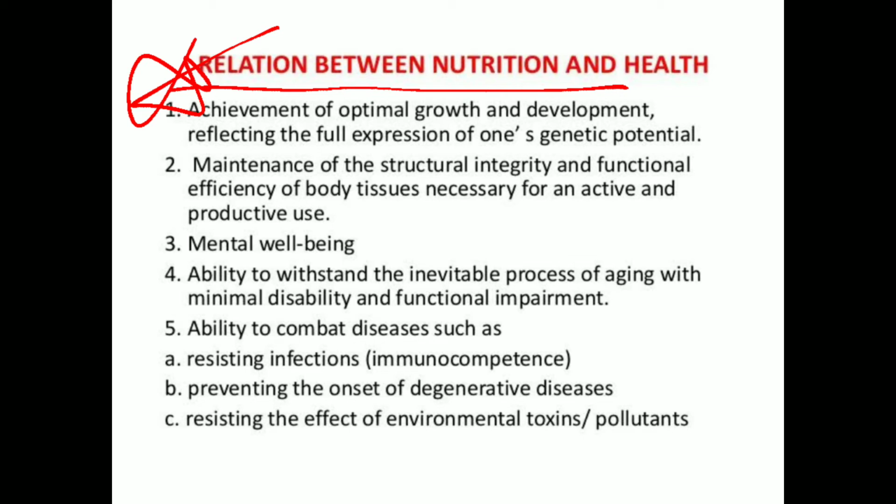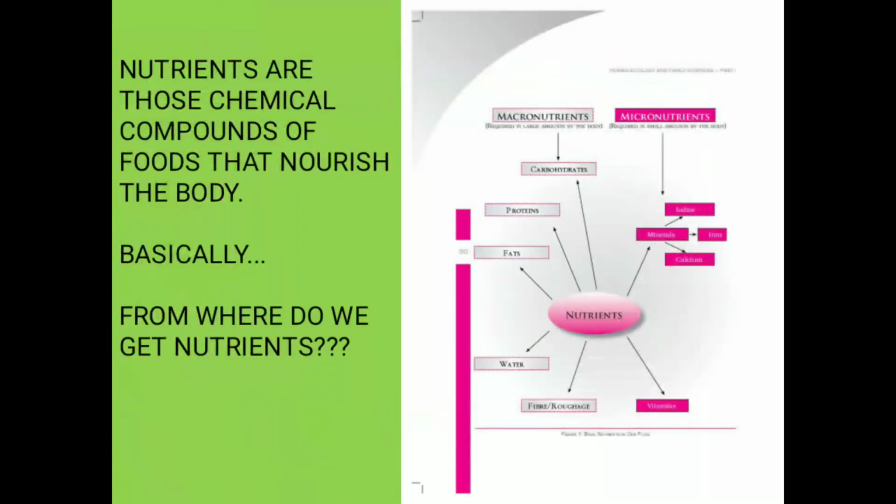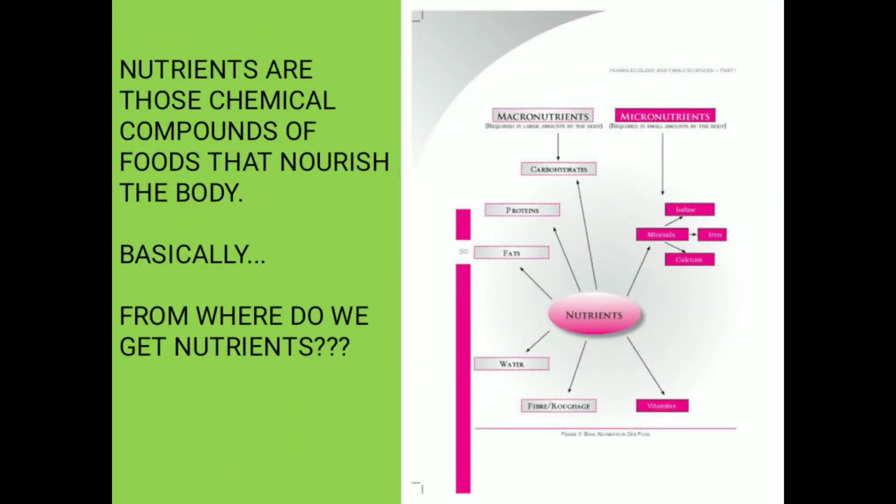They are closely interrelated and obviously inseparable, because your health depends on nutrition and the nutrition depends on the food that you consume. So therefore food is the most important factor for our health as well as fitness. So therefore these five or six points are basically telling us about that. Okay, so next is what food is, what nutrient is, etc.